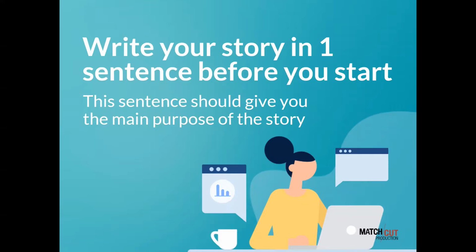That leads us to the second point: when we write a story, first we have to derive it in one sentence before we start telling the story. So what is the purpose of my story? This sentence should give us the main purpose of the story. First we have to generalize the purpose, then we have to go deeper and deeper to find the real cause and write it in one sentence. I know it can be difficult at times, but we have to get used to it.